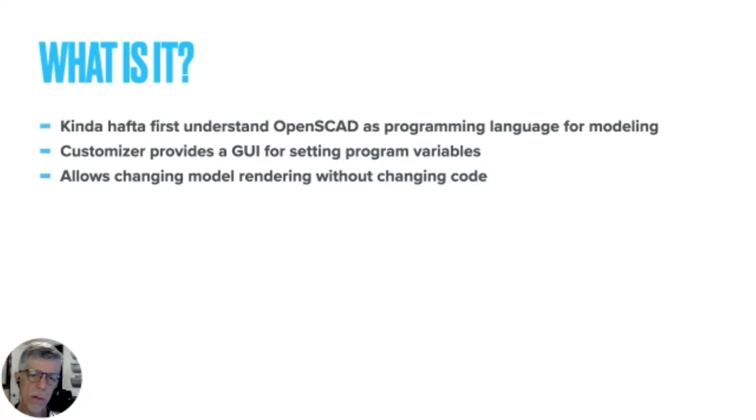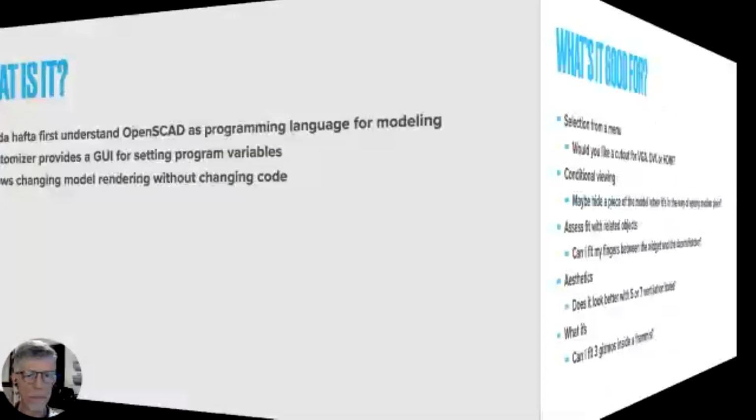But what PostScript really is good for is that a side effect of running the PostScript program is you get black marks on a piece of paper, which is what pops out of a laser printer. And in the same way, when you write OpenSCAD code and run it, you get a 3D model, which you can export as an STL or a 3MF or however you want to do it. And so what this OpenSCAD customizer does is it provides a GUI for setting the variables which are going to go into your OpenSCAD program so that you get a model coming out the other side. It allows you to change the way a model renders without changing the code of the model.